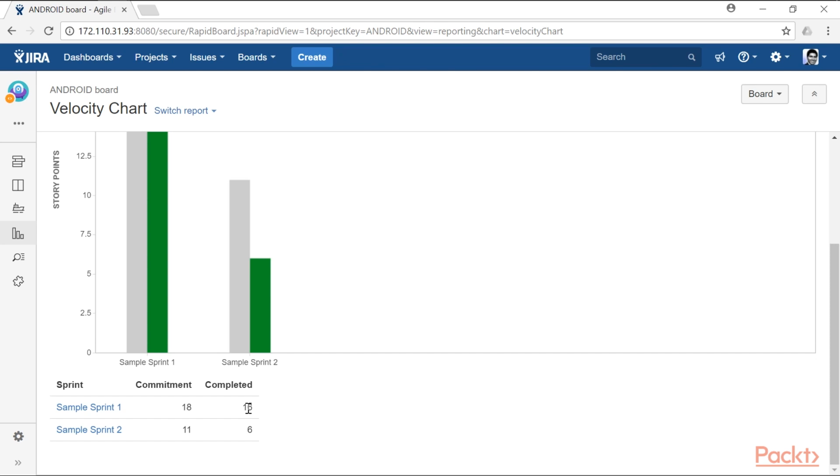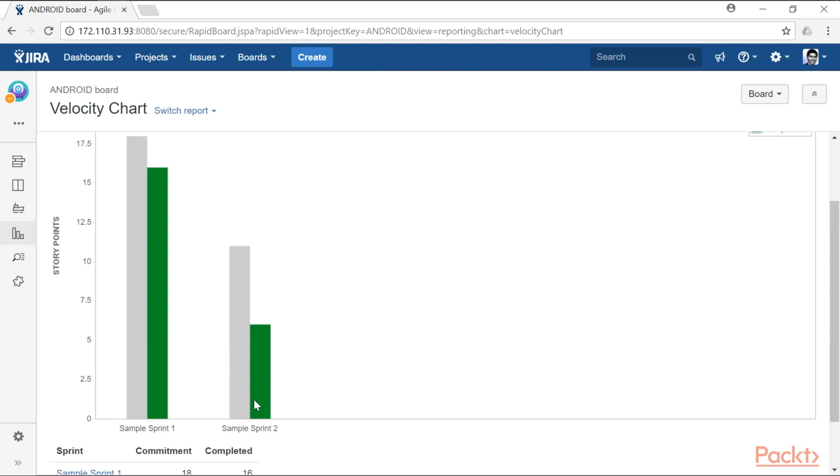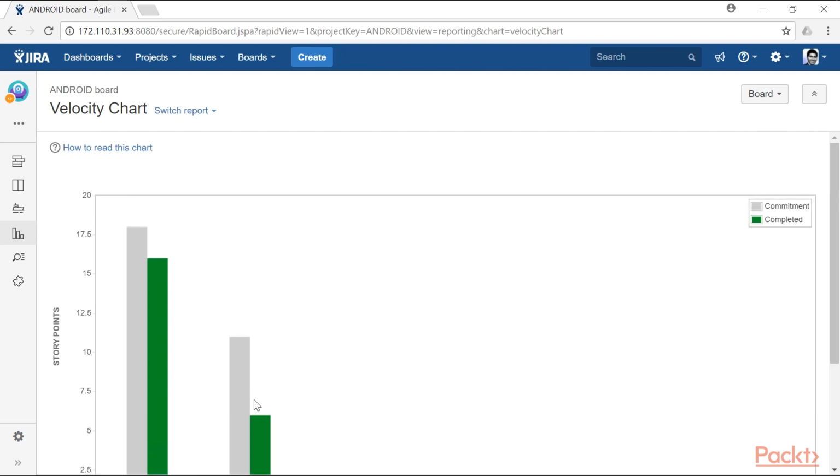So ideally, after a couple of sprints, maybe sprint 0 or sprint 1 or sprint 2, you will get to know your actual capacity based on your team members or based on the competency of people that you have in the team. So these two reports, burn down and velocity, are some of the most useful reports in a Scrum based project.